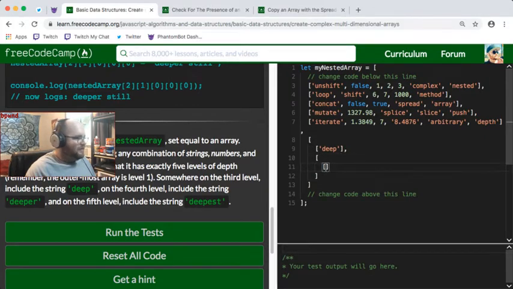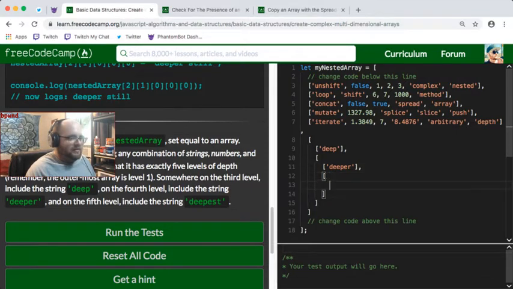And this is 4. This is 4 again. And this is level 5. So we start all the way up here, level 1, 2, 3, 4, 5.